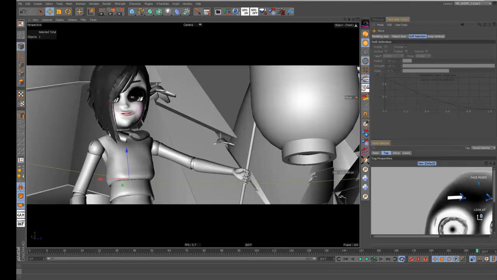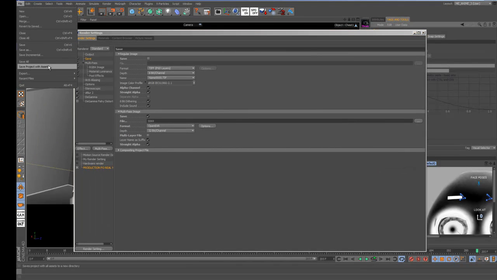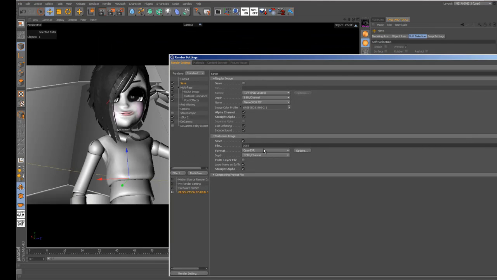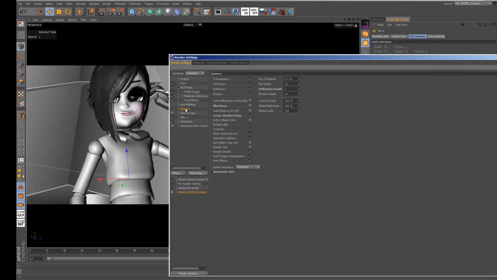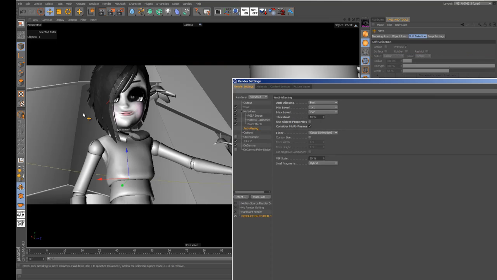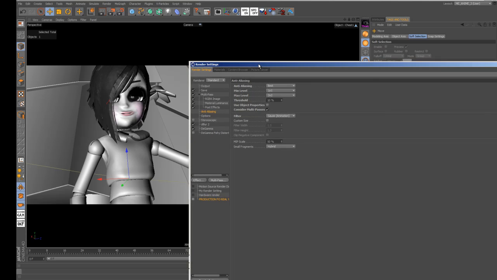The reason I'm doing it like this: usually the normal way you would do it, you go save project with assets, and it would save the project file and the textures, but that takes longer because it has to send that across the network. So what I did was I copied all of my texture folders onto the render server and set those paths for the render server and the client, so all I need to do is save the project file and then it finds the textures on that local computer.